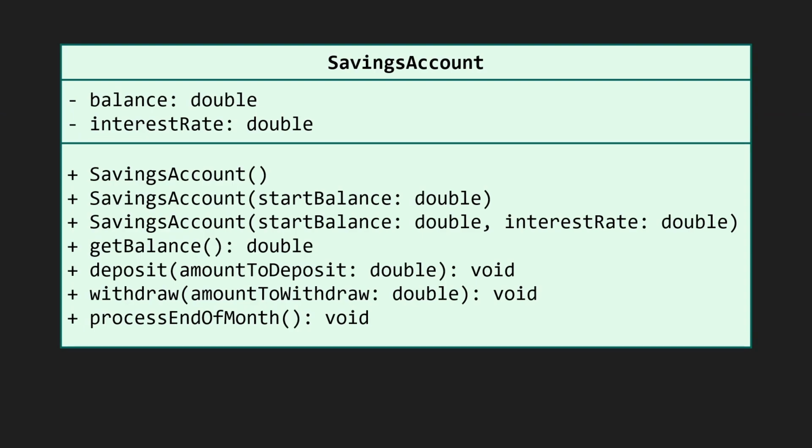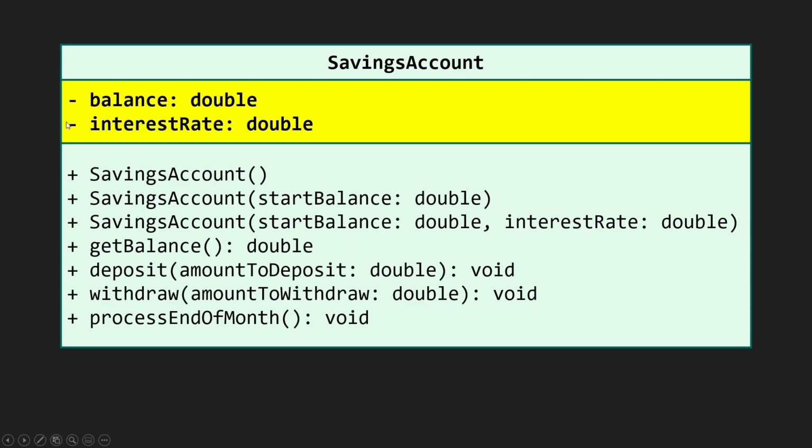So I'd like to start by looking at the UML class diagram for the SavingsAccount class that we've used in previous videos. First of all, we have the SavingsAccount name at the top. This next section is devoted to showing us what those instance variables are. We'll see a couple of things here.